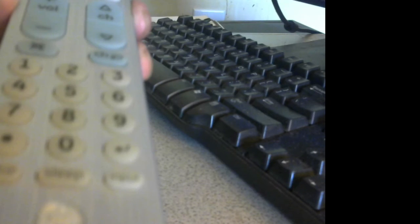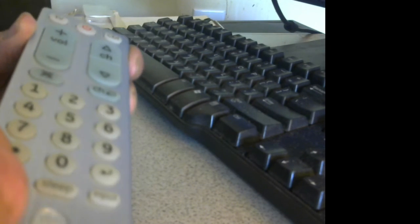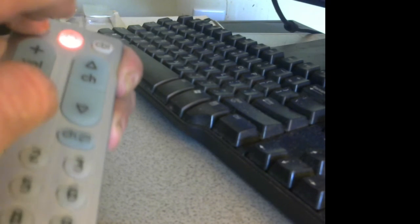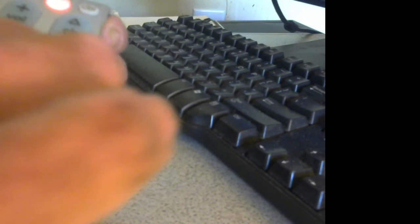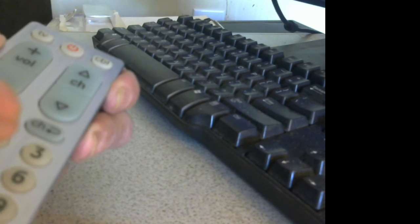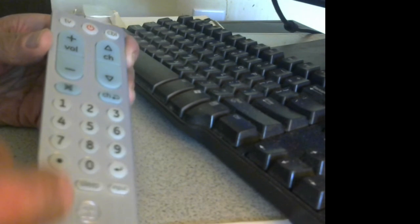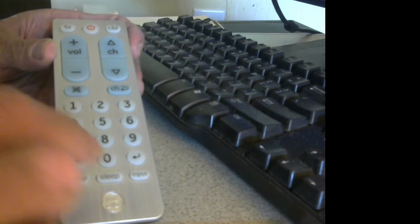I'll show you that again. I know I didn't get it on camera. Press the setup button, the device button, 3031. I'm not getting as good a shot of this. Hold on. I'm going to show it again, because it's kind of hard to see.